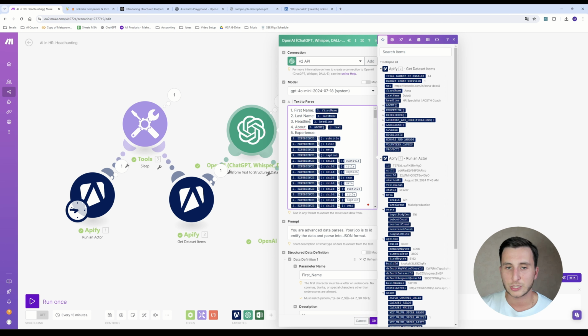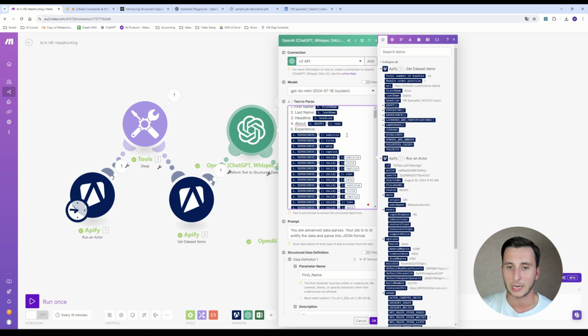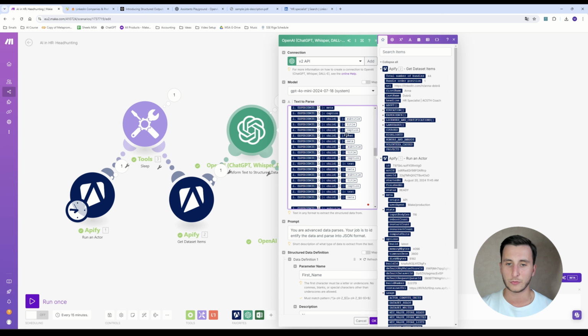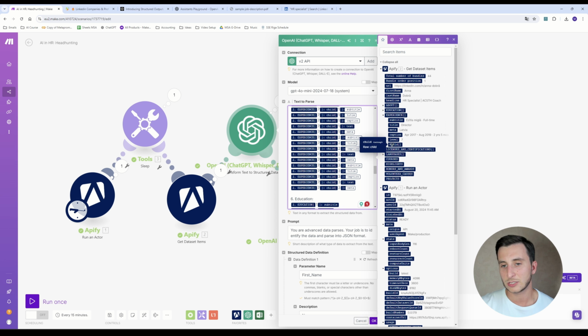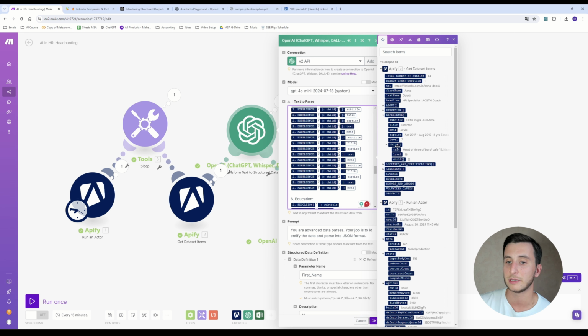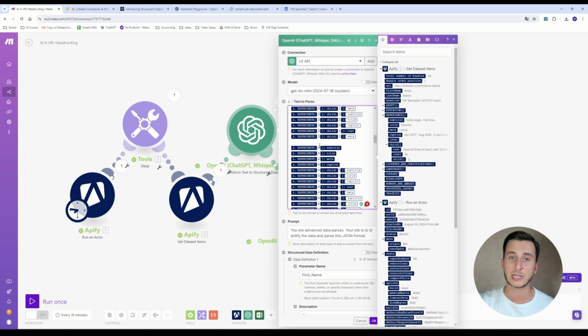We're passing first name, last name, headline, about, experience, and here we have a lot of variables that we're passing through. The reason for that is the way I receive this data is basically an array or a collection. So let's take a look. For example, here, experience is an array of values, and something such as description, for example, has another array with the name child. So I might have many experiences in my account. For example, in that case, I have entered up to 7 different experiences.